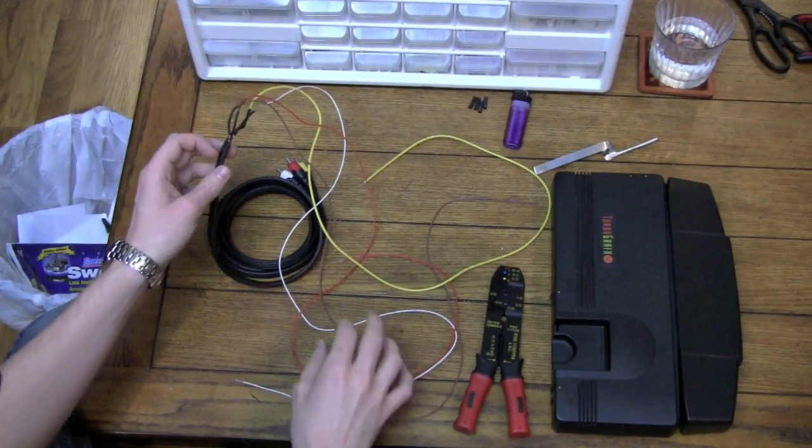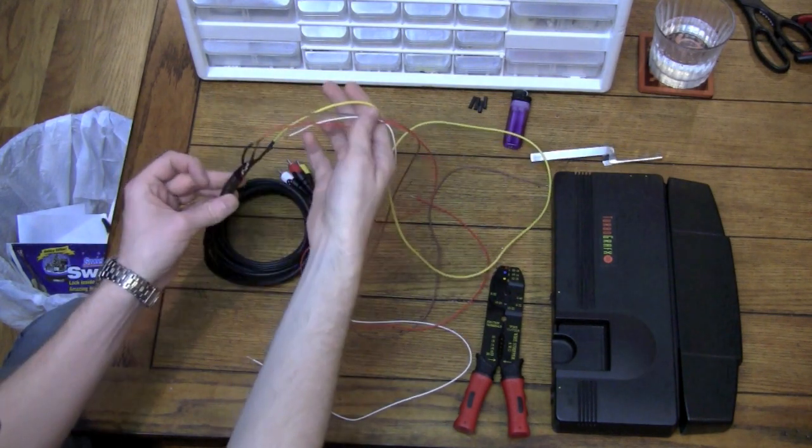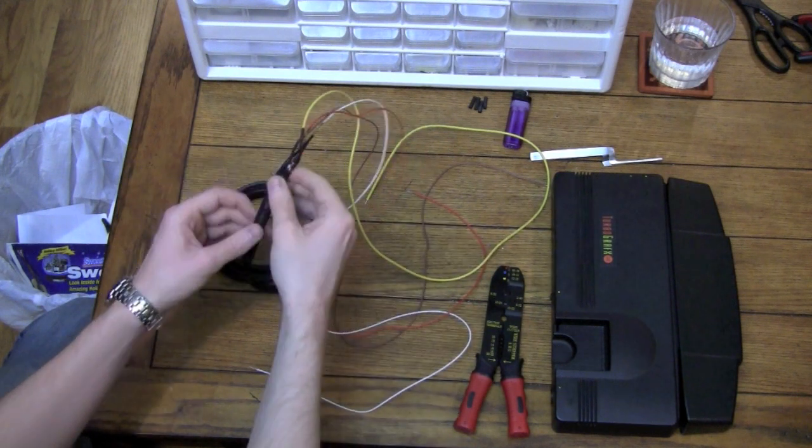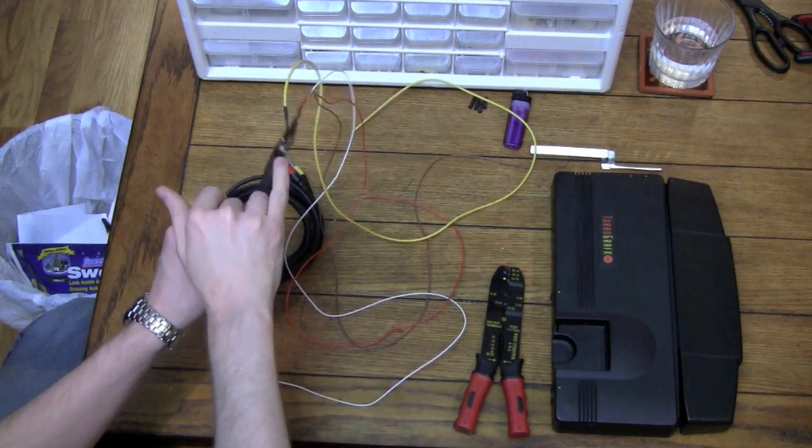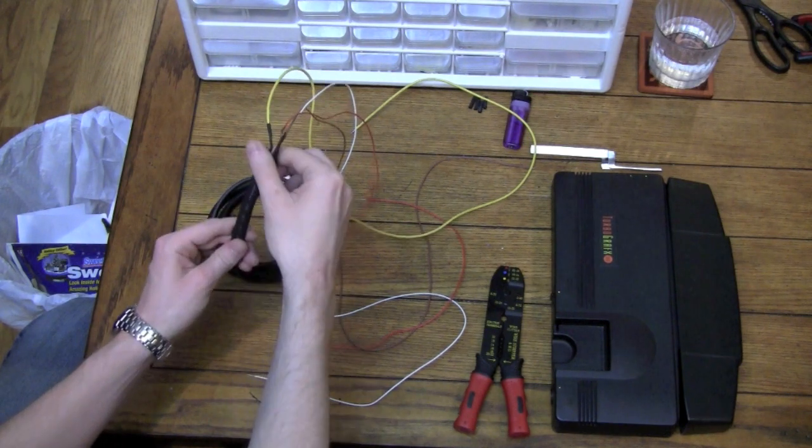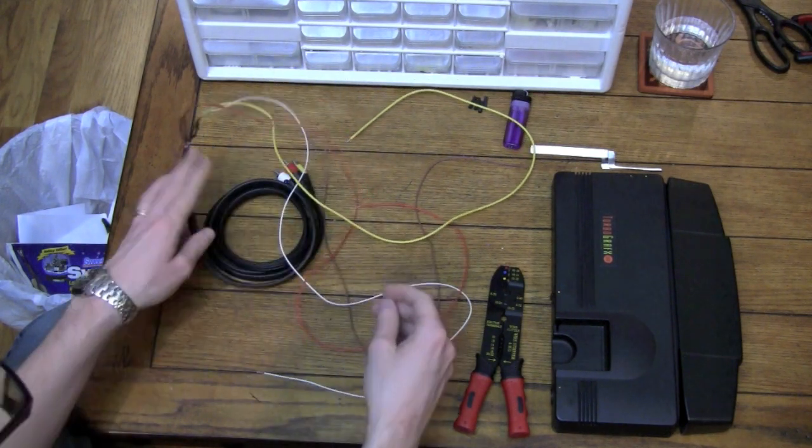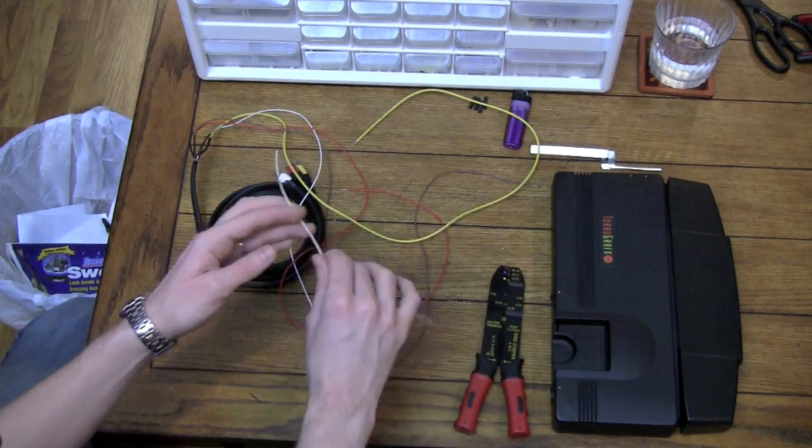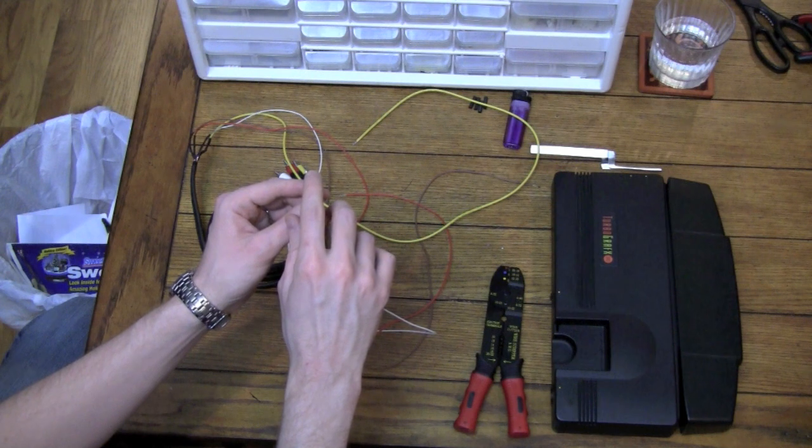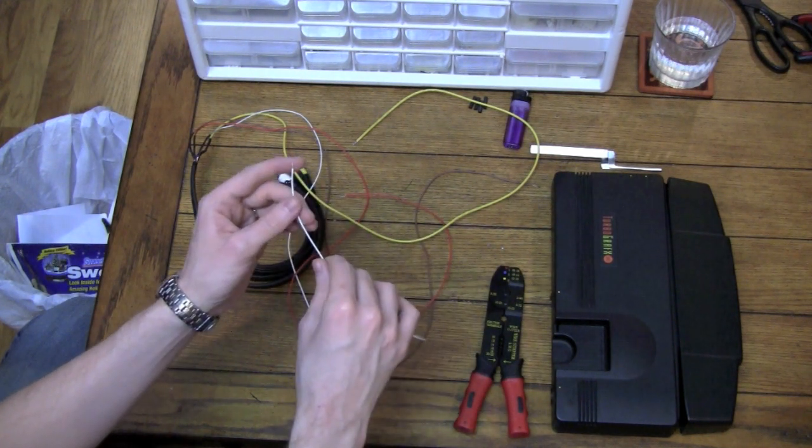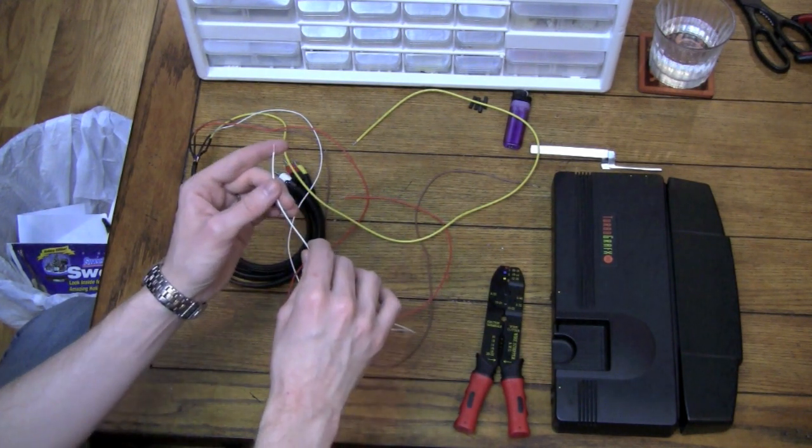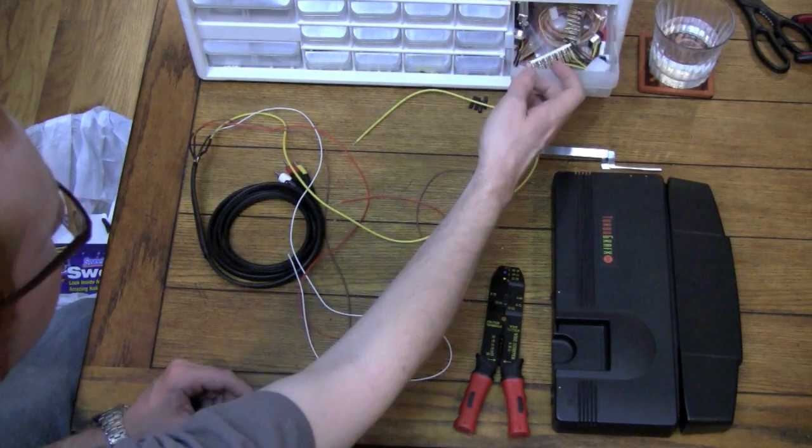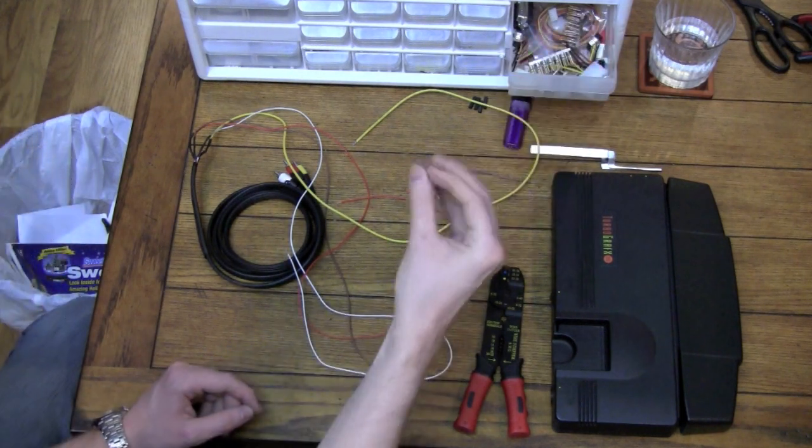So we have our cable ready to go here. We've got all of our wires connected and this cable certainly isn't going to win any beauty contests but should be okay. And what I'll probably do here, you see there's still some exposed wire from the ground, I'll probably put a little more heat shrink over this just to seal that off. Now the other ends that are going to need to be connected to our pins, you can see I've stripped away maybe a quarter inch of wire. I wouldn't strip away too much.